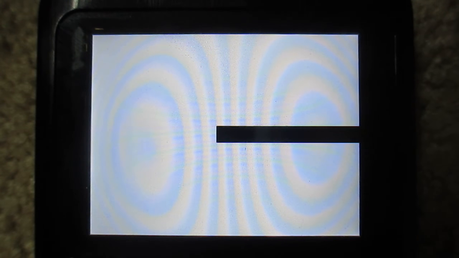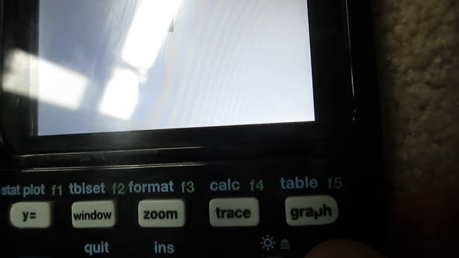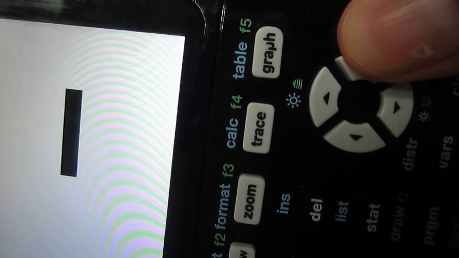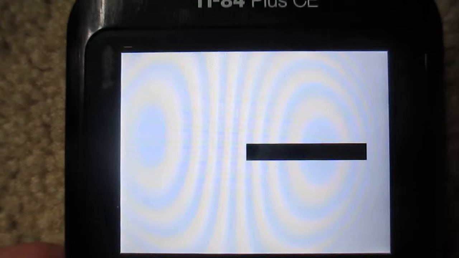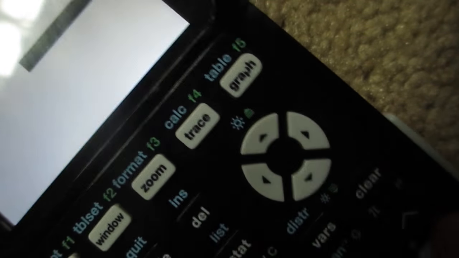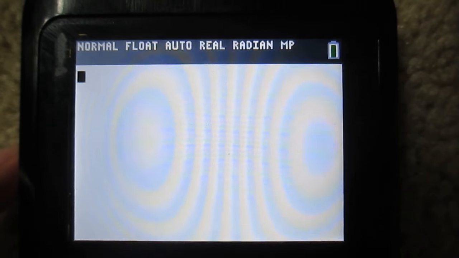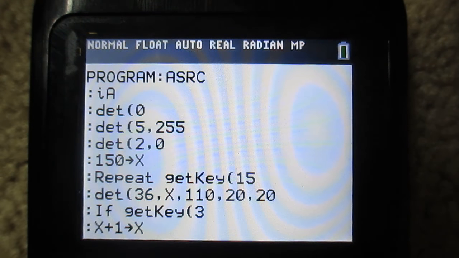Okay, it does. You saw that I hit right arrow. Let me show that again. I will show you how. I'm going to press right arrow, and when I do, the box moves, and I can hold it down, and it's moving to the right by 1 pixel every time I hold down the right arrow. And when I hit clear, the program exits. So you can see that that's how we use this getKey.